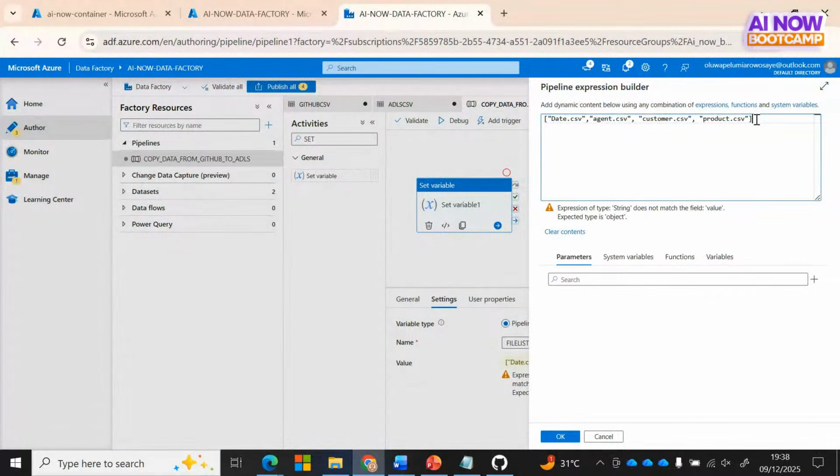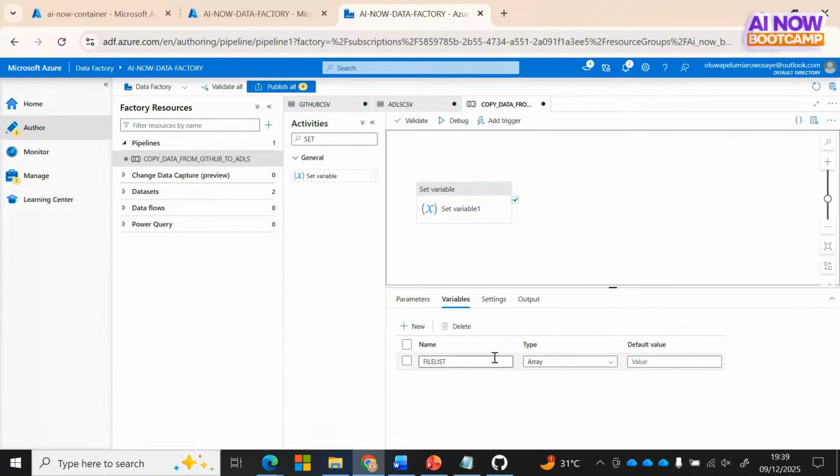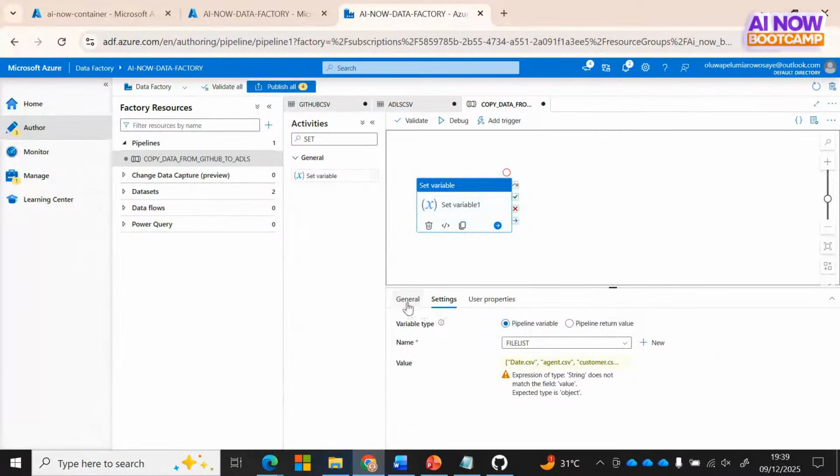I don't know what's wrong here. It's not supposed to be giving an error. Let me see. Okay, let me check. What do we have here? This variable, this set variable is file list to file list.